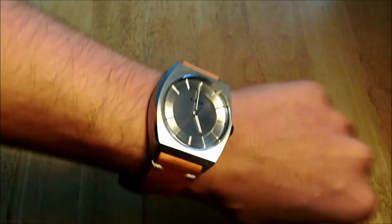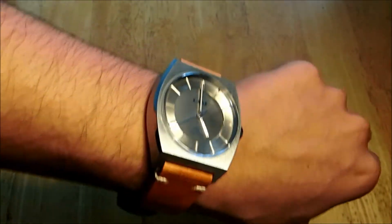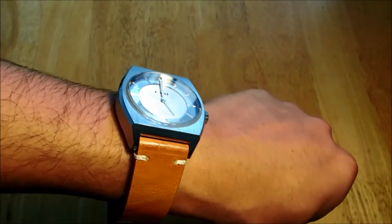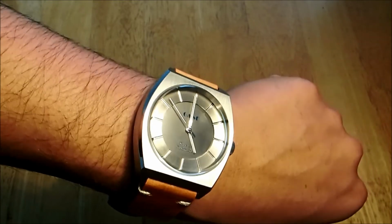But in terms of vintage looking watches, there's not a lot out there. They did find a gap in the market, and they are focused on this gap in the market. If you were to buy a vintage watch itself, you would probably shell out maybe a couple of thousands of pounds, or on the upper end of the hundreds. So this is the mid price, I would say.